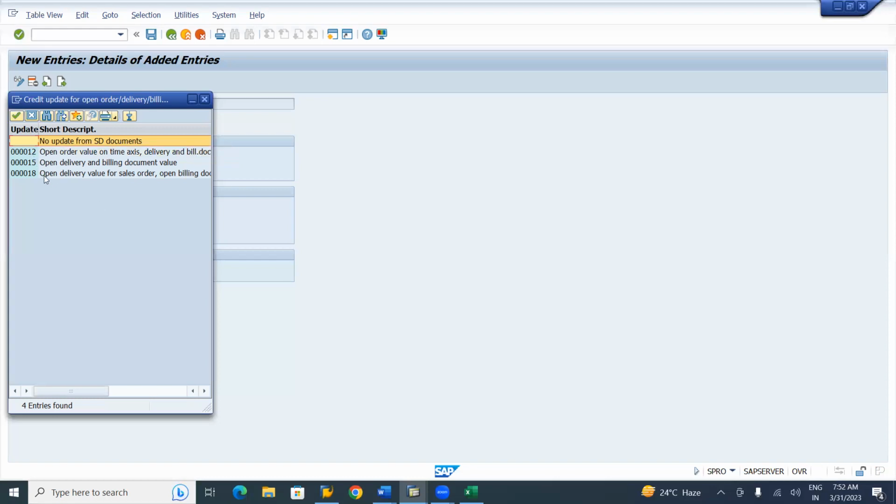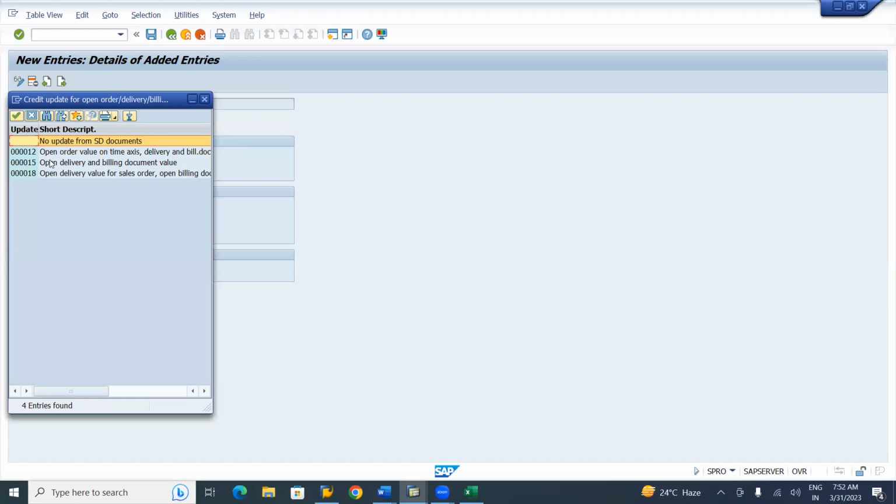And next one, if we select only 00015, what it will show at the time of delivery, it will show first time. And second time, it will show at the time of invoice, not at the time of delivery. Sorry, not at the time of order. Clear? Once you receive an order, if you select this, it will not show any soft error message.